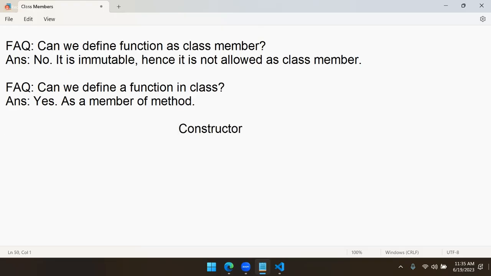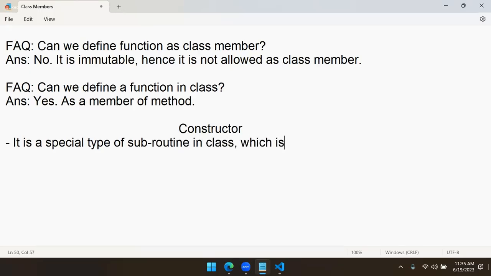Actually, what is the purpose of a constructor? It is a special type of subroutine in a class, which is used for instantiation.